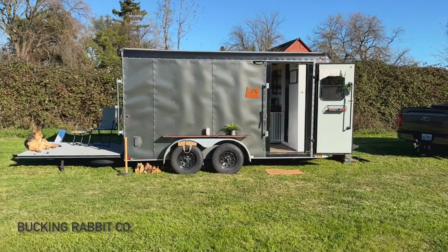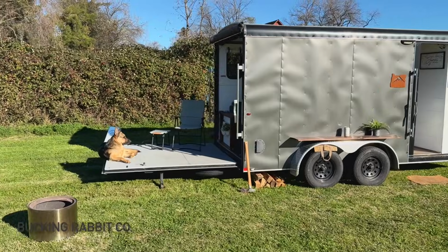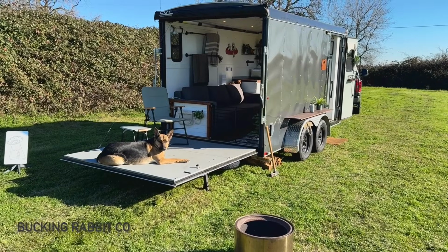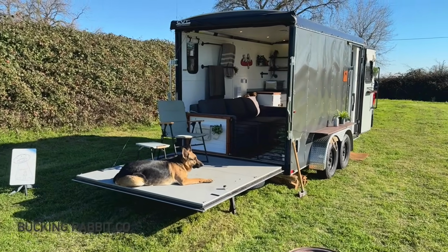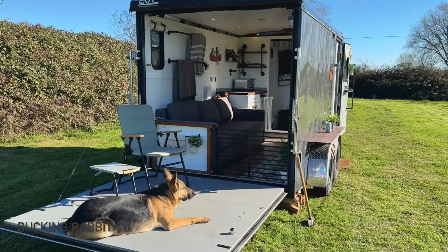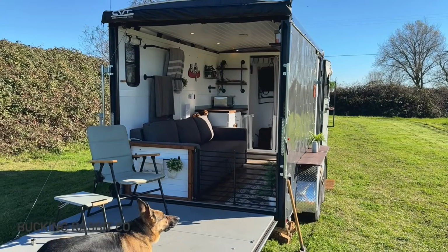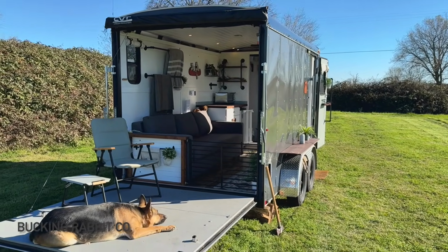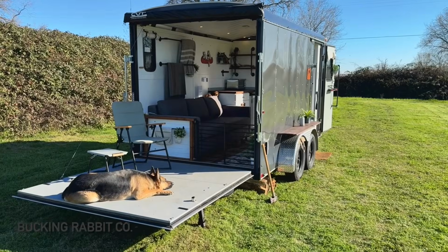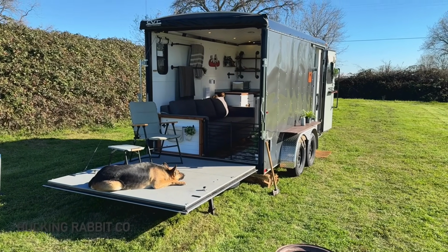So we'll start off with the back of the trailer and go over the details of the ramp. When it comes to the back, you have two options: you either have the barn doors or you have the ramp. We initially thought about doing the barn doors, but with those you have a couple of options. You can turn the back into a kitchen, which we see a lot of people do, maybe a kitchen with a little bit of garage storage space.